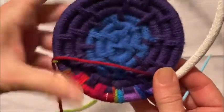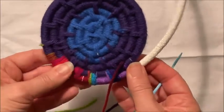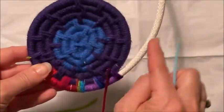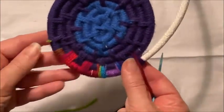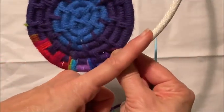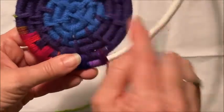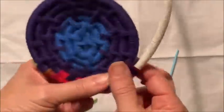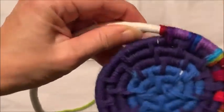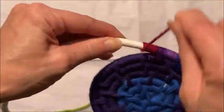So the whole idea of this is that we have our snail shell, and then this is part of the snail body. And as soon as it gets to the point where this is like the bottom of the body, and then we're going to go into the snail head itself, then whatever feels right to you. I like to do about a finger length of snail body, and then about a finger length of snail head. And when we're ready to do the part of the snail that's sticking out away from the shell, all we're going to do is a bunch of single wraps. So we're just going to stop connecting it to the rest of the cores and just do single wraps.